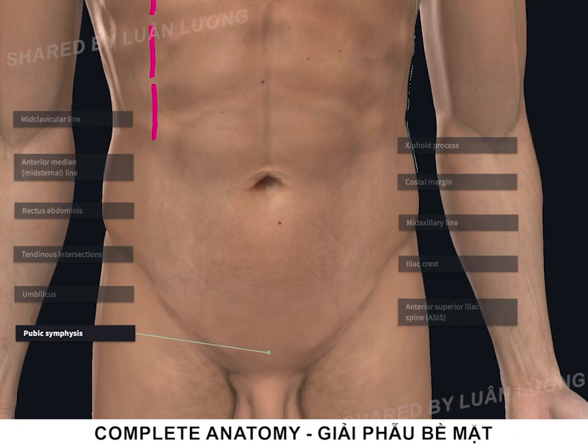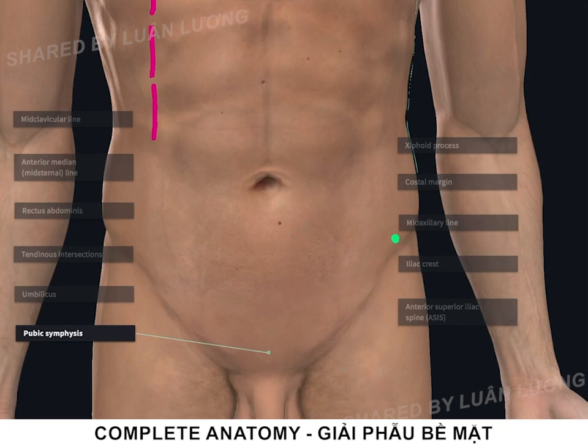Now, if we were to continue inferior to the umbilicus, we will see the midline structure of the pubic symphysis, where the right and left sides of the pubic bones come together. And this can also typically be felt in individuals. There may be varying amounts of fat lying superficial to it, and it may not be the most comfortable for somebody to have palpated. Moving laterally from the pubic symphysis and the pubic tubercles to either side would be the attachment of the inguinal ligament, which separates the abdominal cavity from the thigh.